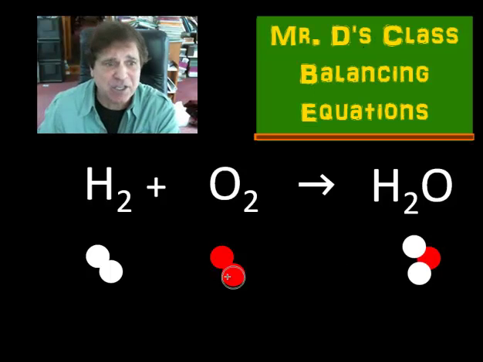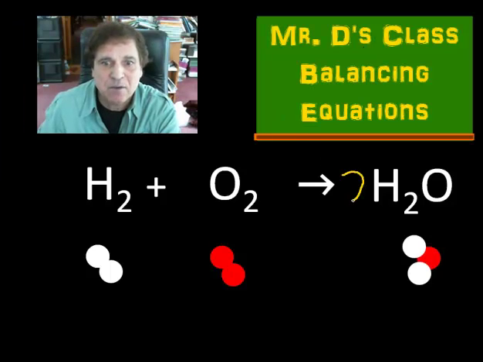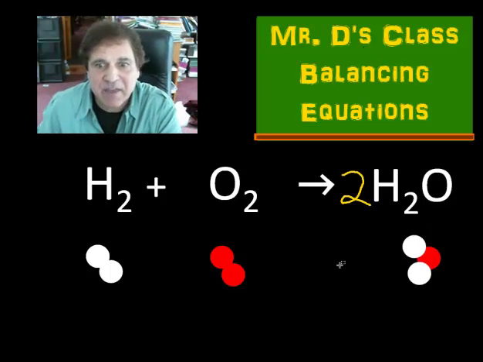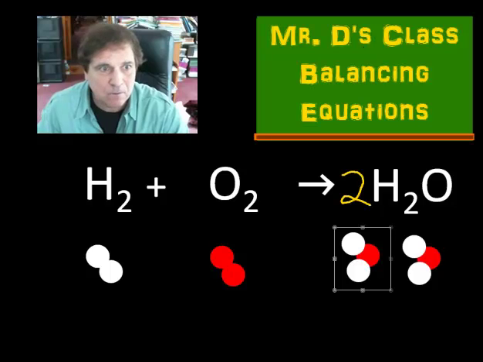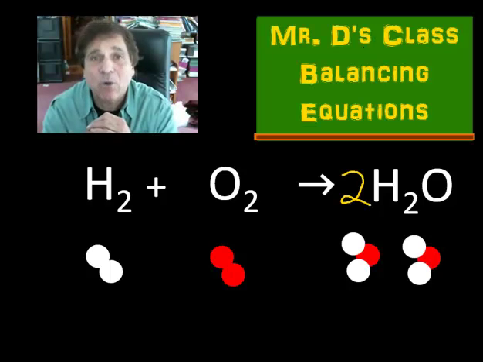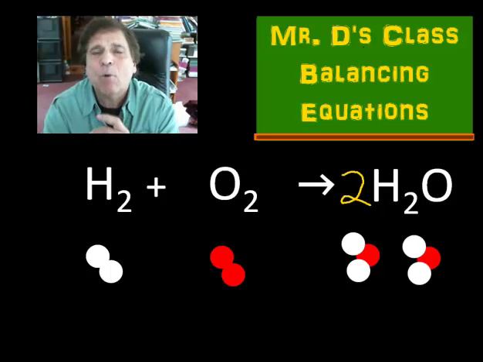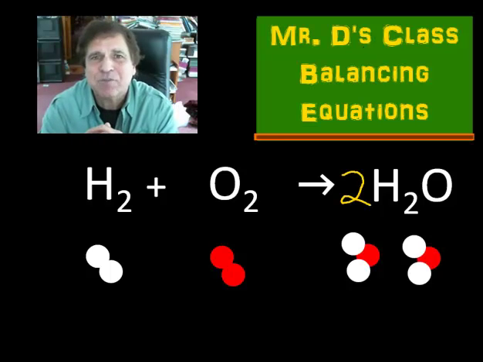So the easiest way to balance this is by putting a coefficient in front of that H2O, and what we'll do is we will put the coefficient of a 2 right here, meaning that we have 2 molecules of water, and we can represent that by putting another model here. Okay, and there are our 2 molecules of water. Now is oxygen balanced? Well, we have 2 oxygen on the right, 2 oxygen on the left. Oxygen is balanced, but when we put that 2 as the coefficient in front of water, we change things with hydrogen. Now we have 4 atoms of hydrogen on the right, only 2 atoms of hydrogen on the left.